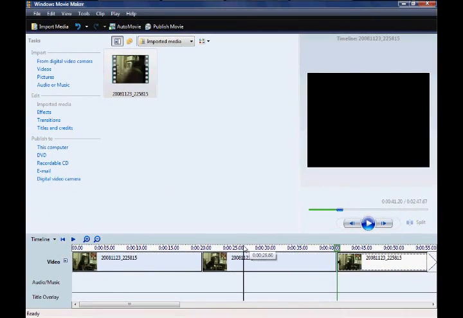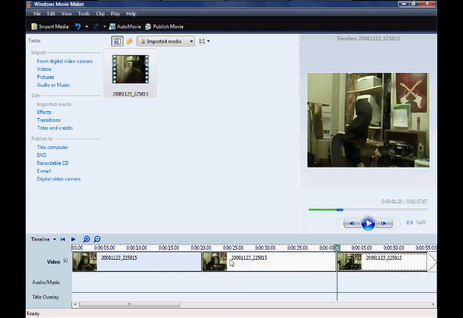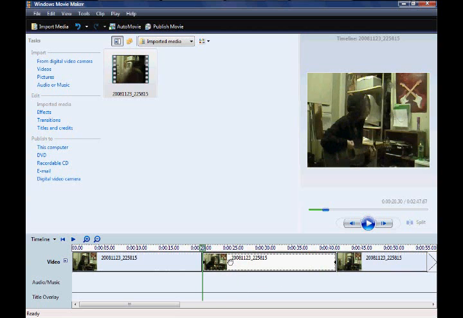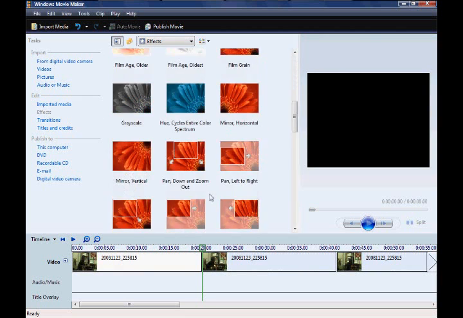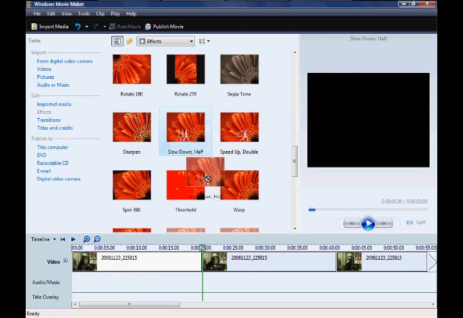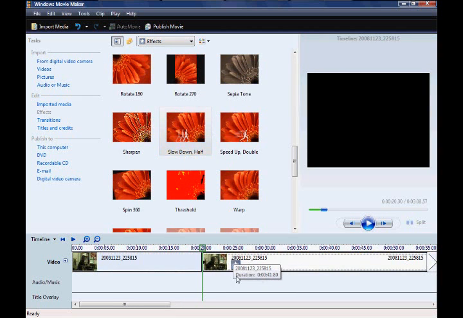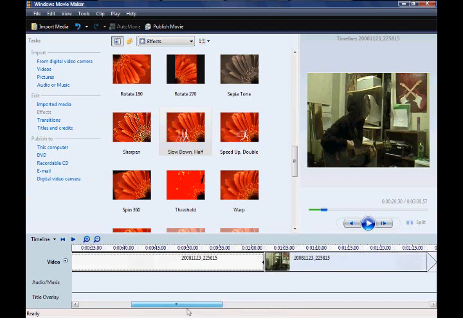So now you're left with three sub clips. Or no, these are main clips. Select the one in the middle. You don't really have to select if you don't want to, but then you just apply your slow down or speed up. I'm gonna make it slow down. I can't remember what you asked for. So slow it down to that one, and so there you go.